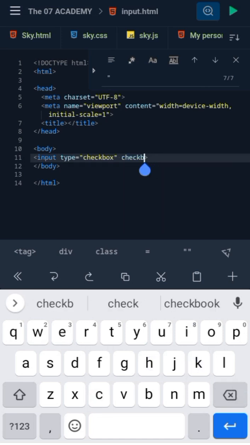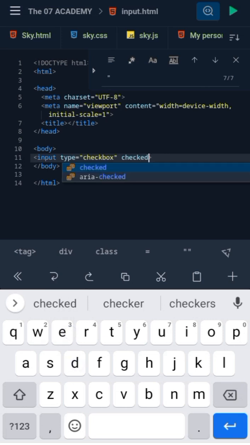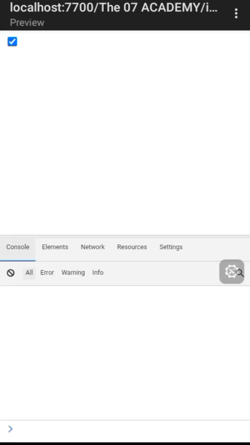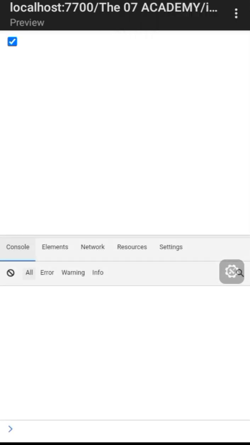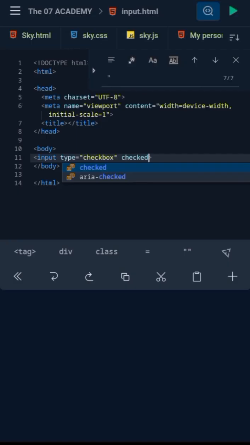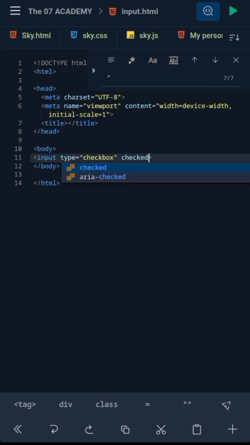Now coming to our page, it's checked automatically because right there we placed it to be checked. Now if we remove it from being checked and refresh our browser, you see it's no longer checked. So that's basically another property of the checkbox.